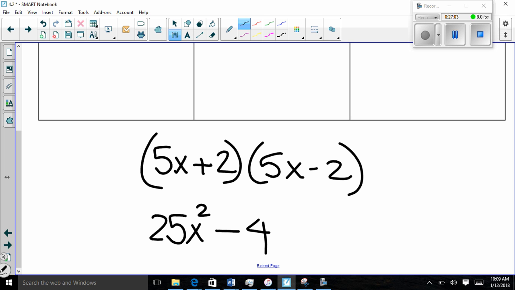This is a trick. If you don't get that, you can go through the box method and you would literally get the same thing. The thing is that the middle term crosses out. You'll end up getting negative 10x plus 10x, and that will cross out. You don't put it. That's why you do that. But if you don't get it, do the box method. This will be on your mini quiz, and you can do the trick. If you don't get the trick, the whole box method. Does that make sense? Okay.